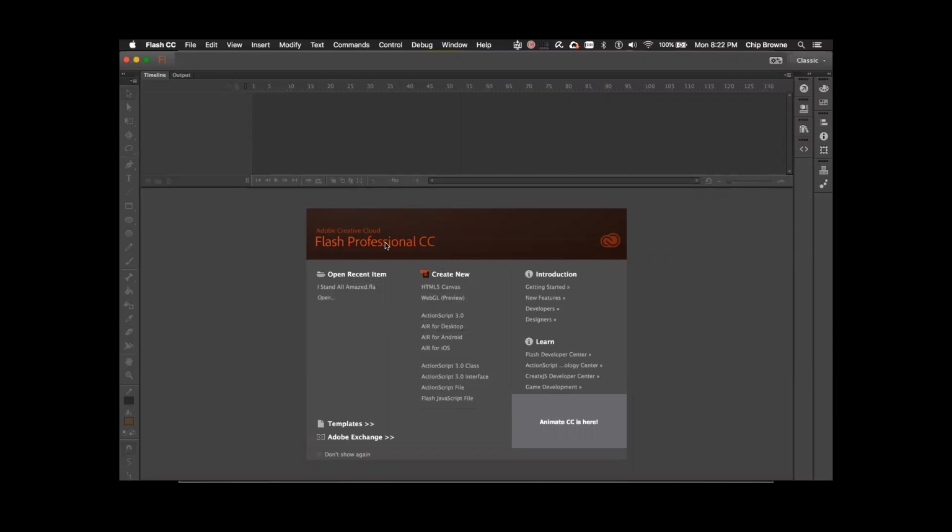So when you start up Adobe Flash, it gives you a splash screen, and here you can see a click for templates, and links for going to the Learning Center and certain introductory links.